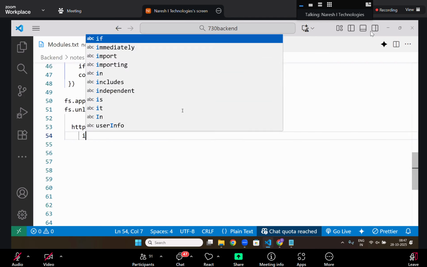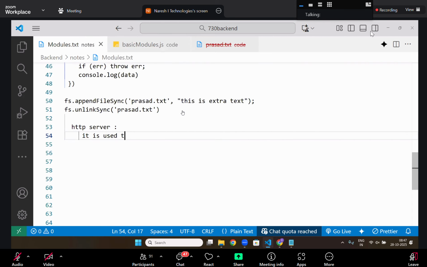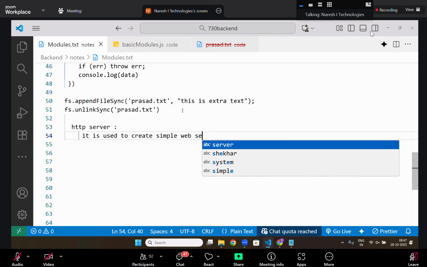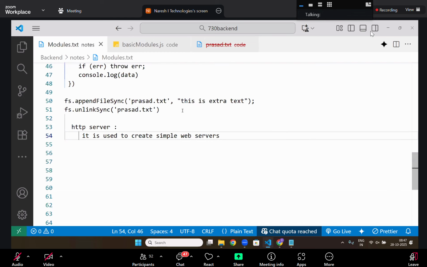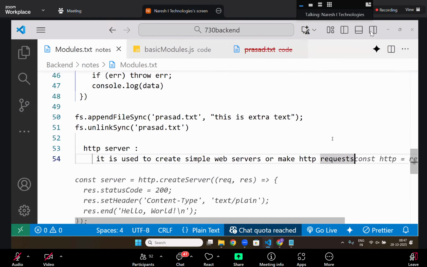It is used to create simple web servers or make HTTP requests. Normally, we will use Node with Express.js, which will do all this in an easy way.